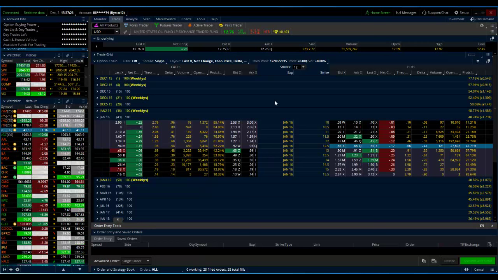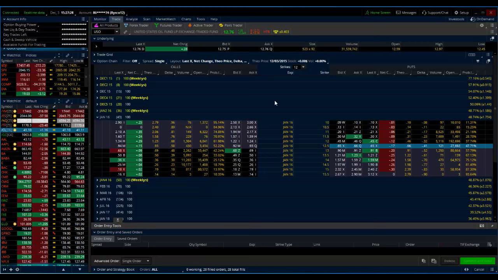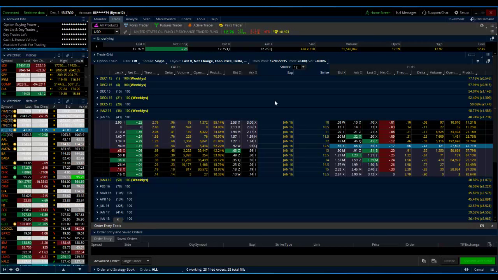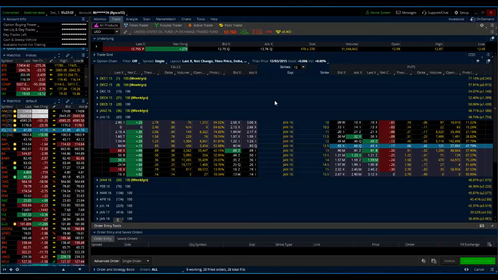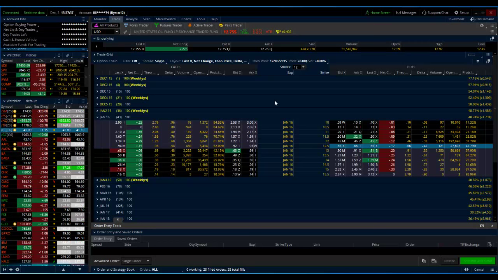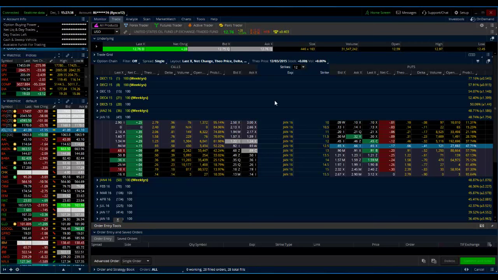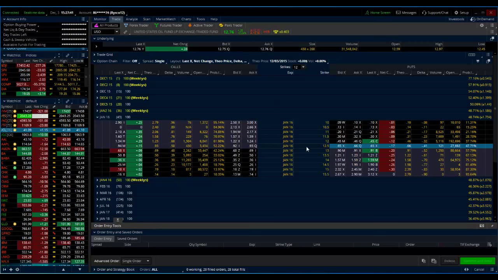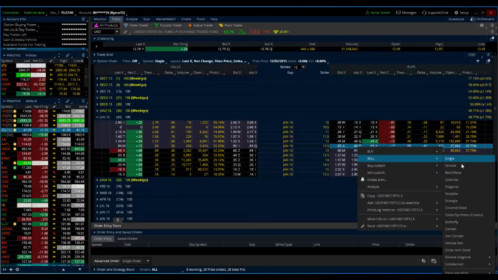So when I sell options, what I want to try to do is sell out of the money options, meaning I want to sell a contract that has a very low chance of success. Okay, so remember, we looked at the chart. We want to be slightly bullish. We want to play a short-term potential bounce higher. So what I'm going to do is look at selling the 12.5, 11.5 put spread.